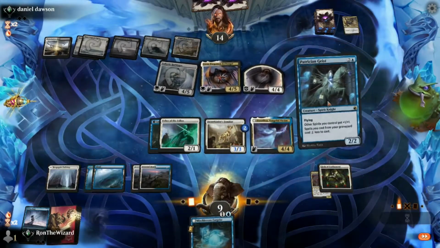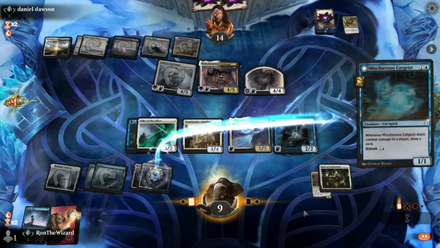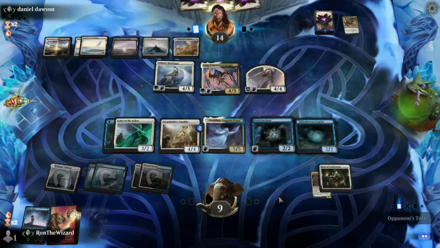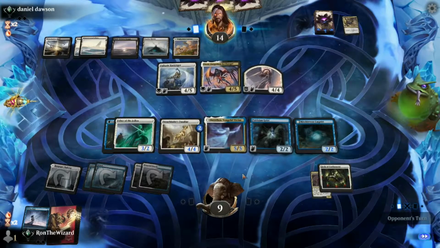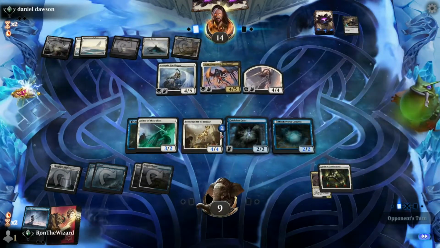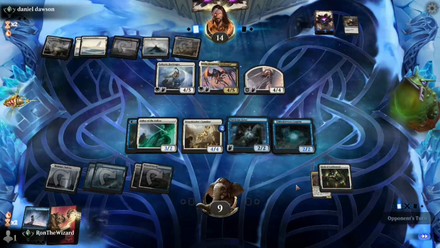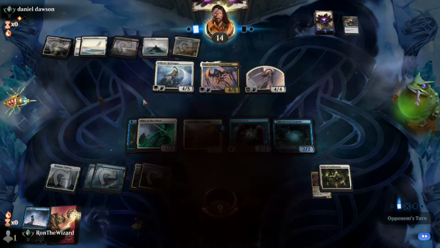Patrician Geist was a decent draw here, because now Dorothea can hold off their attacks. Oh no. And it gets exiled because of Lisa. Yeah. We're dead here.